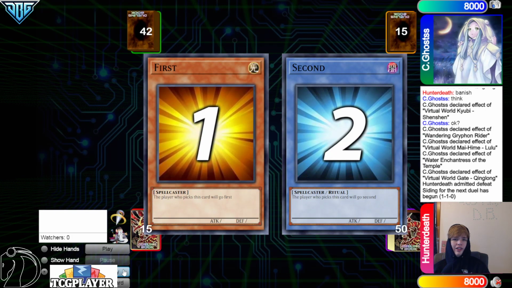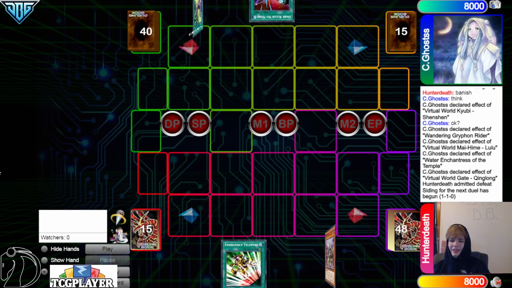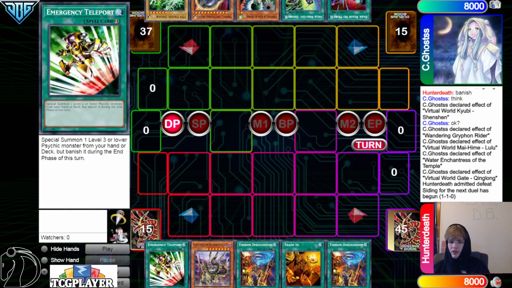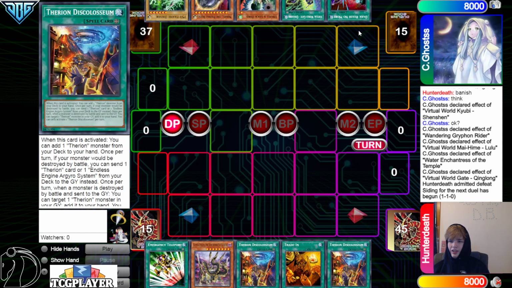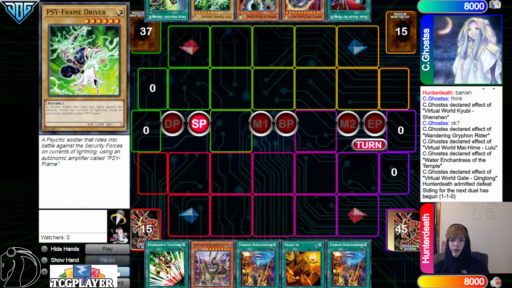But going on into game 3 now, we're going to go ahead and we're going to see the Punk Therion level 8 deck go first. We have E-Telly, Gizmek, Disc Coliseum, Trade-In, Disc Coliseum. This is nice. They have Dark Ruler, Qinglong, Droll, Nib, Driver. Oh, and the opponent bricked.